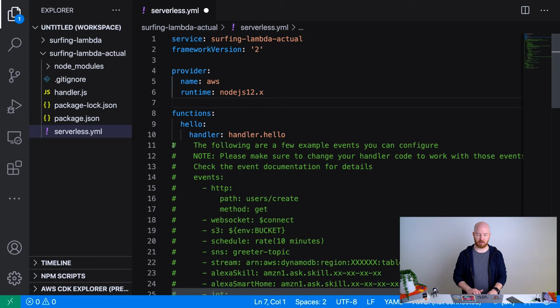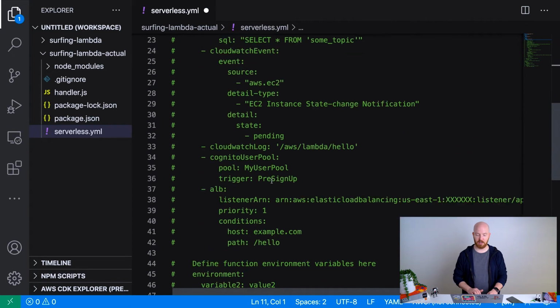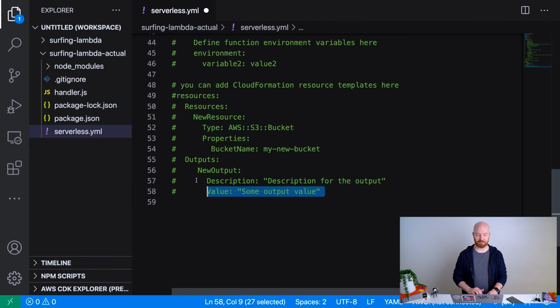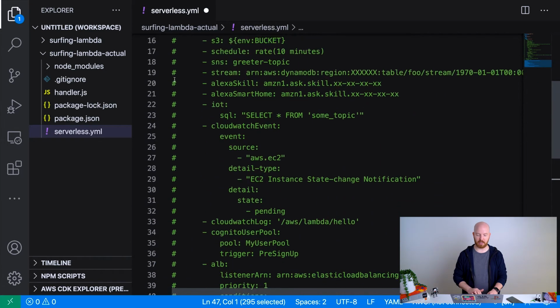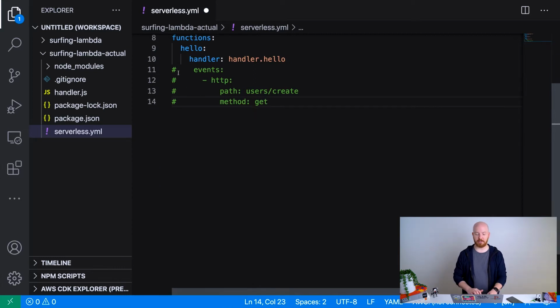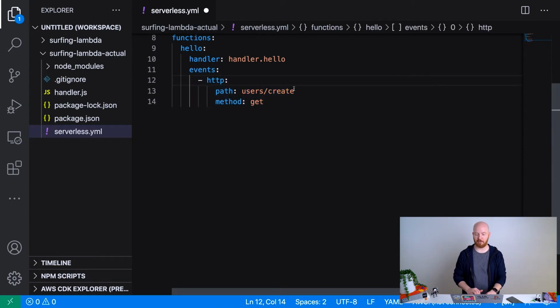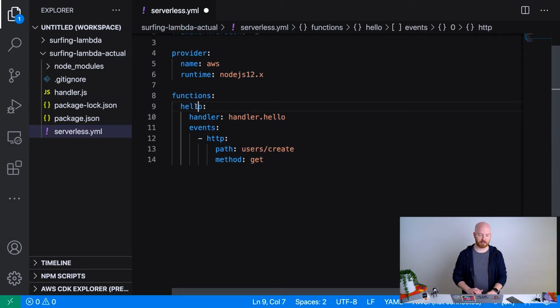We are going to run this off of API Gateway, so we do want to keep the events here, but we don't need all these events. We don't even really need environment variables or anything like that. You could use them for this project, but I don't know. I'm putting it in code. So first of all, let's change our function name.